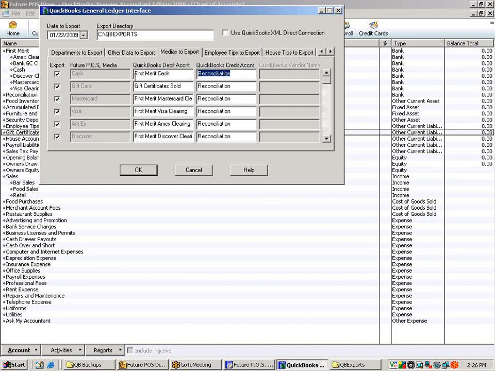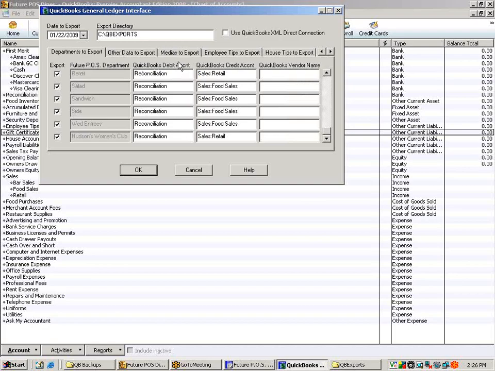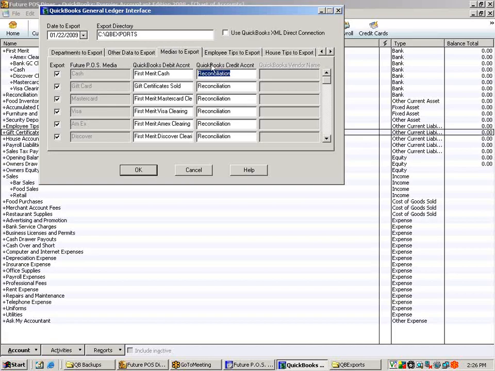So looking at the first line, we're specifying that when we export our sales, we're taking the total cash and dropping it into the cash bank account, then crediting the reconciliation account. Basically, what we're doing with this reconciliation account is for every debit, we're doing a credit so that reconciliation amounts to 0. So for over here, for everything I sell, I debit reconciliation. Over here, for everything that's paid for, I credit reconciliation, bringing me down to a perfect 0 in the reconciliation account. I hope that may become a little more clear after we do the first import here.